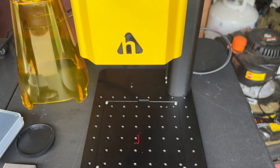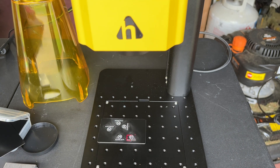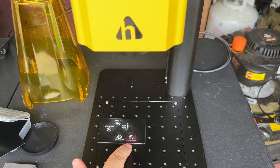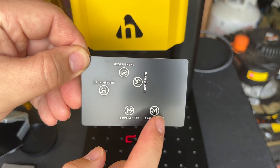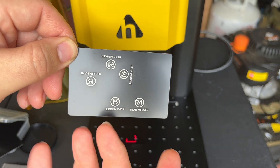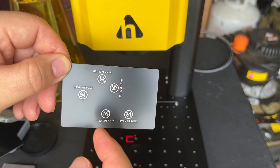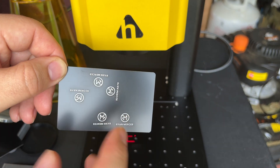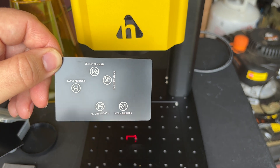We're going to start with the business card and then go from there. I did have to mess around with the settings a little to get the image going the way I wanted, but I finally figured it out. I would use something cheap to test on real fast. I'm never really good in the software about understanding what it's asking when talking about reverse and X/Y and stuff, so I always just do this with a business card to get it dialed in.